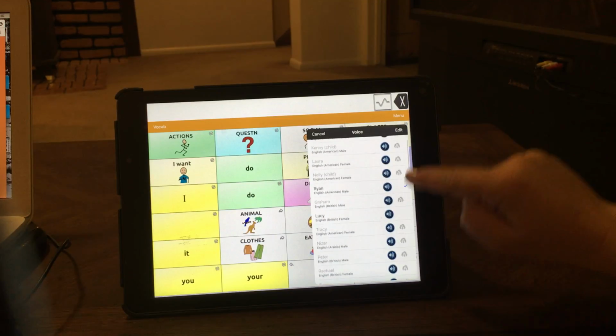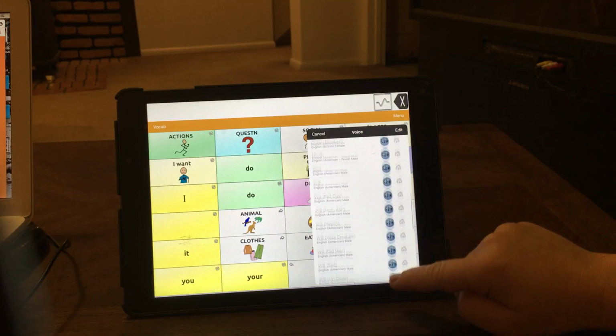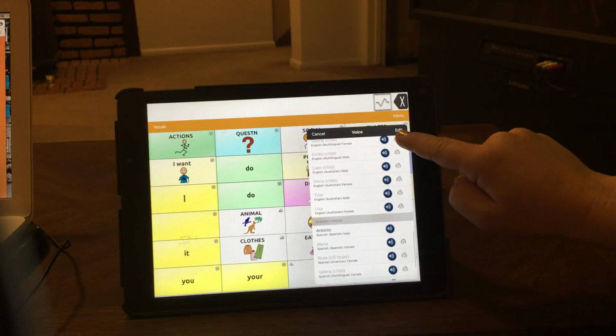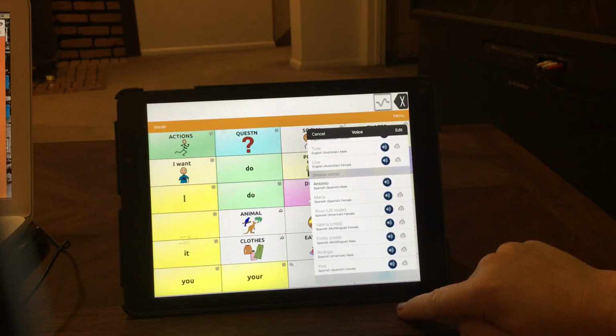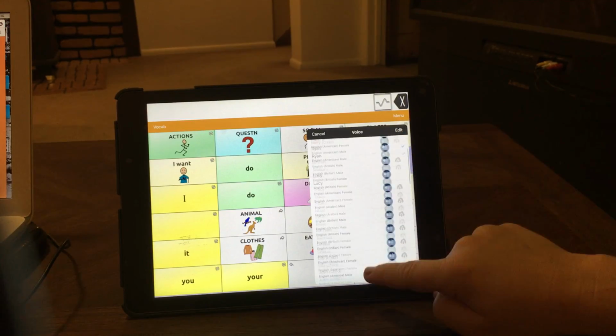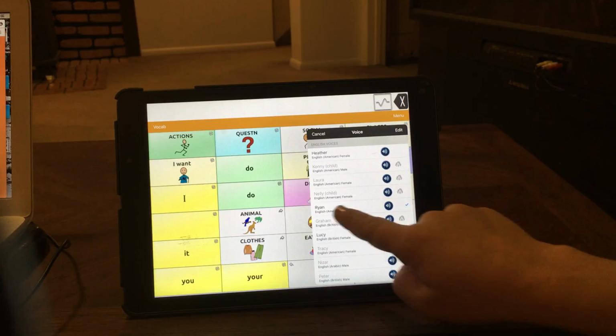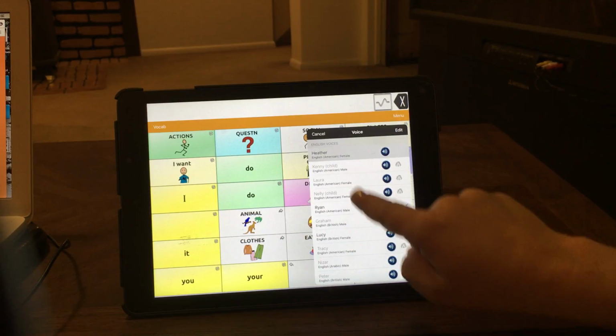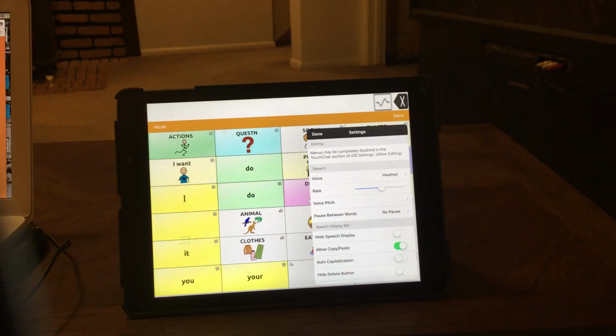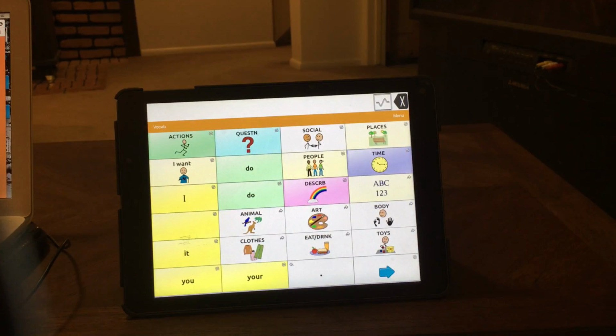So you can download voices over here, and the majority of them are free. There are a few that you do have to pay for, but there's also Spanish voices. And then to select a voice, right now we have Ryan, a male. So if we want to select it, we just click on the name and it changes it, and then we hit done. Great. Note, to test a voice, press the blue button next to the option, which we just did.